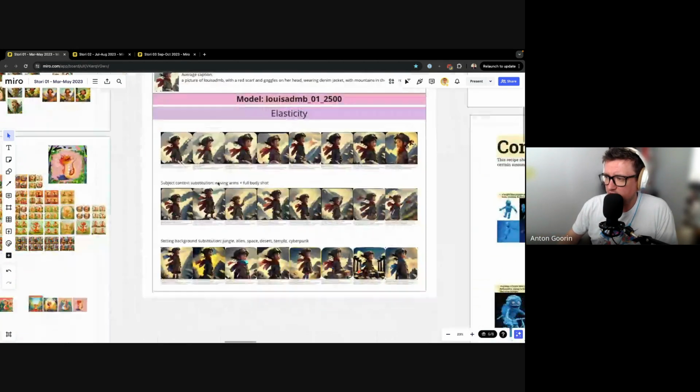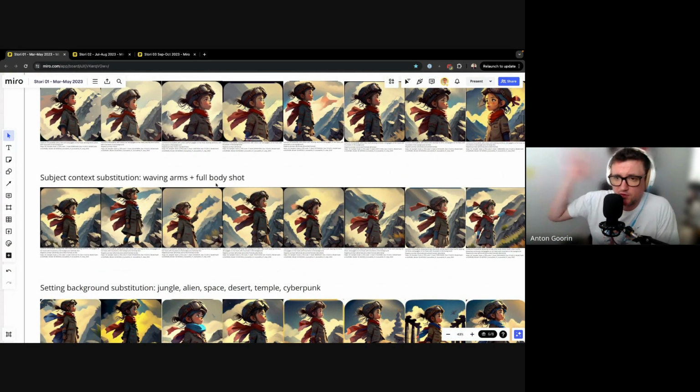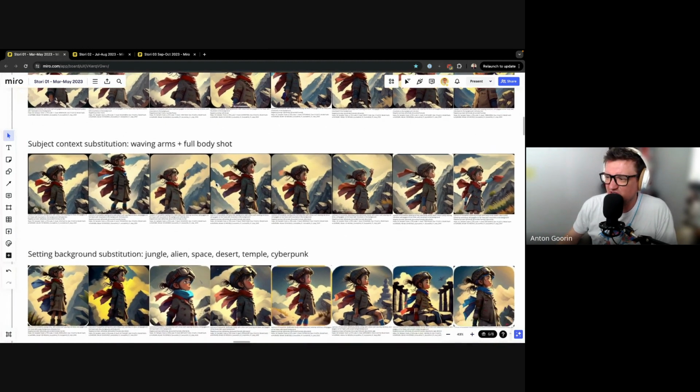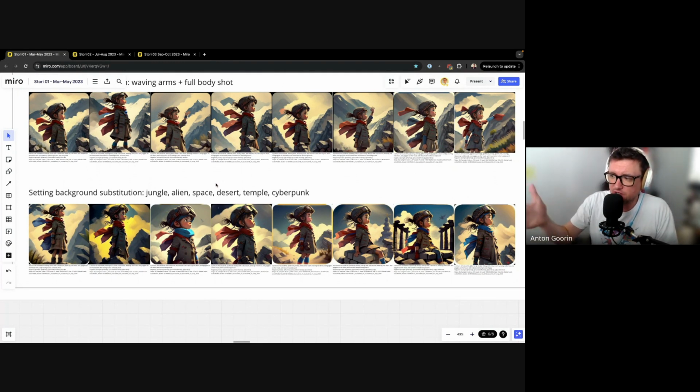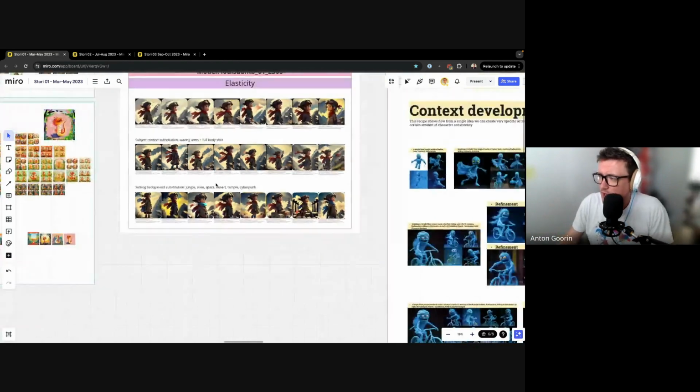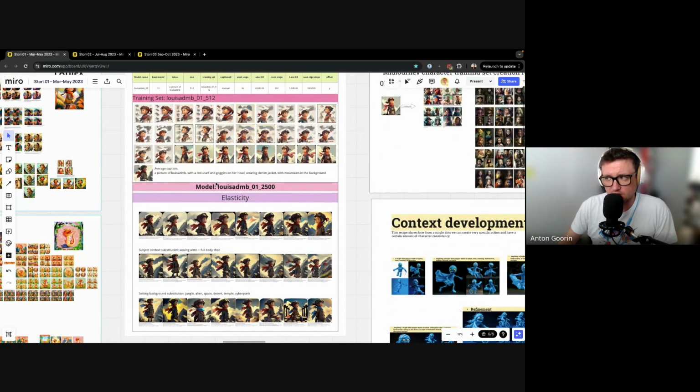The second thing I was working on is context substitution, which means that if a girl is just standing, I'm trying to make her wave her arms, put the subject into another context. As you see, the model was very rigid. It was 1.5, I think. And I'm also trying to do a background substitution. So, cool, we're training her on the mountains. Now let's try to put her on the beaches. And I'm figuring out how well the latent space of Stable Diffusion can figure things out. And again, this is Stable Diffusion 1.5. It was very basic, and I said, okay, we can't do anything with it. We need to prepare a proper data set, one that would really do the thing, one that would be really versatile to handle all of the possible scenarios in the stories.